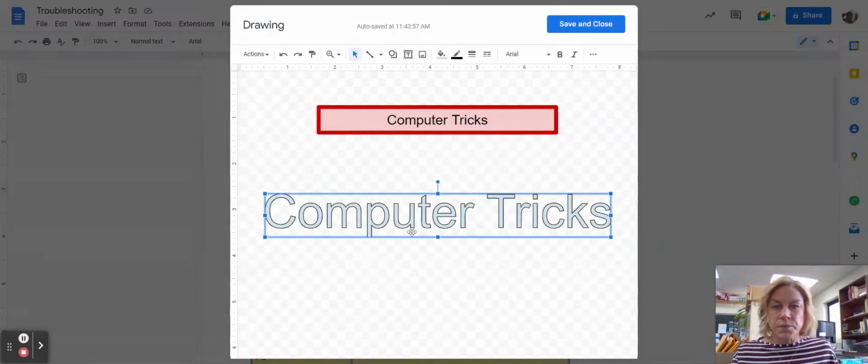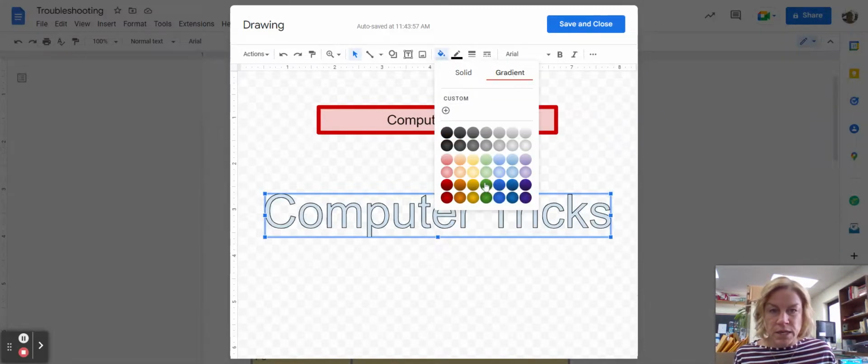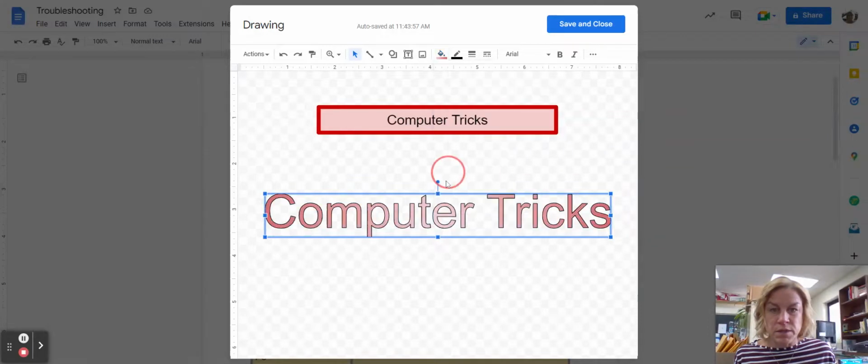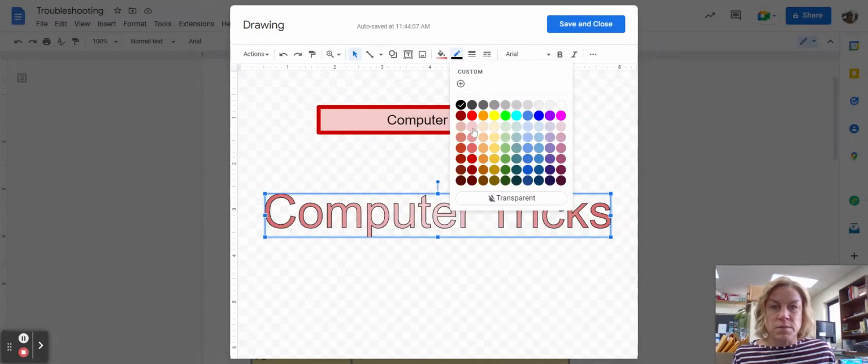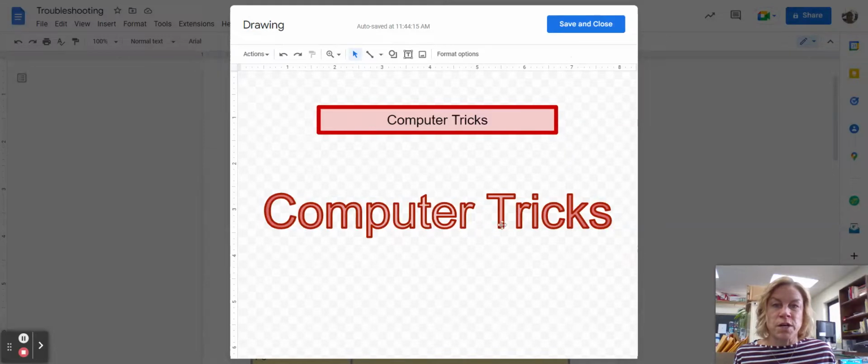And in word art, you can do a few other things with it, like the gradient. You can make it a little bit more fun with the colors. Some outline, borders. So that's word art. So text box, word art.